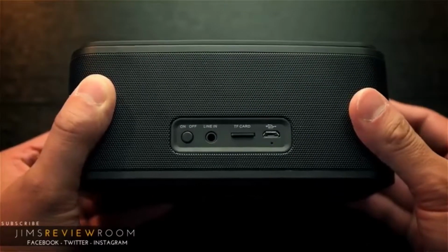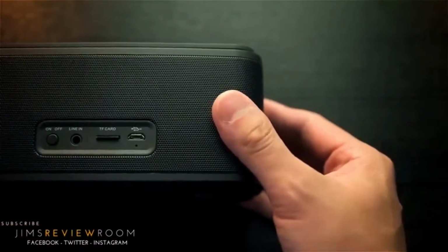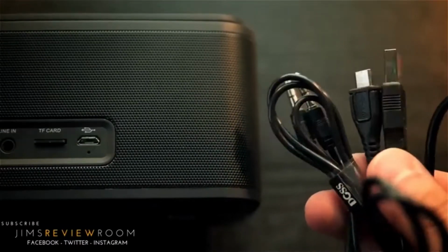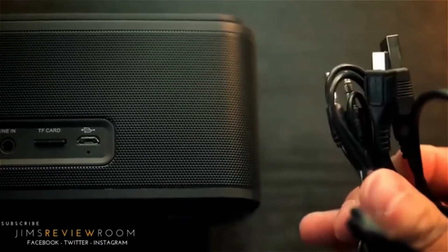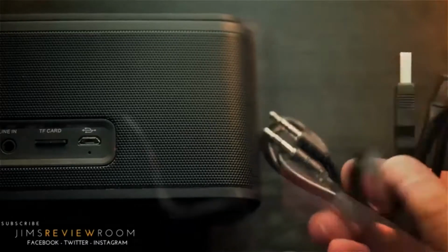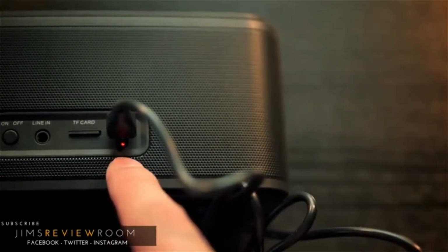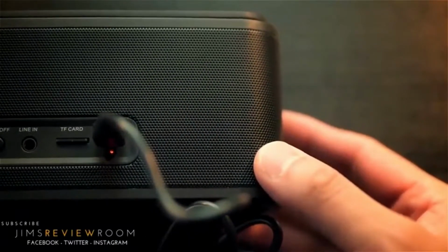Now there's no wall adapter, so you do have to use an existing USB port, like on a computer or maybe a power bank. And last, there is a tiny LED under that that indicates if the unit is being charged or basically if it's full. Now one issue with the light is that it's very small. When a cord is plugged in, it does block the light, so checking it is somewhat of a slight nuisance though.